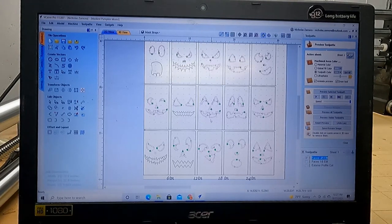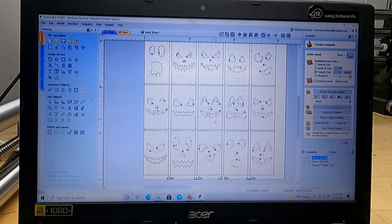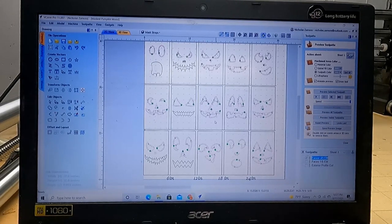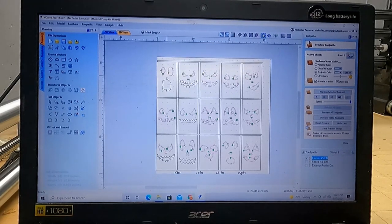The other thing I was going to say is you don't have to use these faces if you do purchase my file. You can go online, convert them to vector. You can draw your own. You can go on Etsy and buy some. You can do whatever you want. This is kind of just a nice little format setup. You can switch them up.